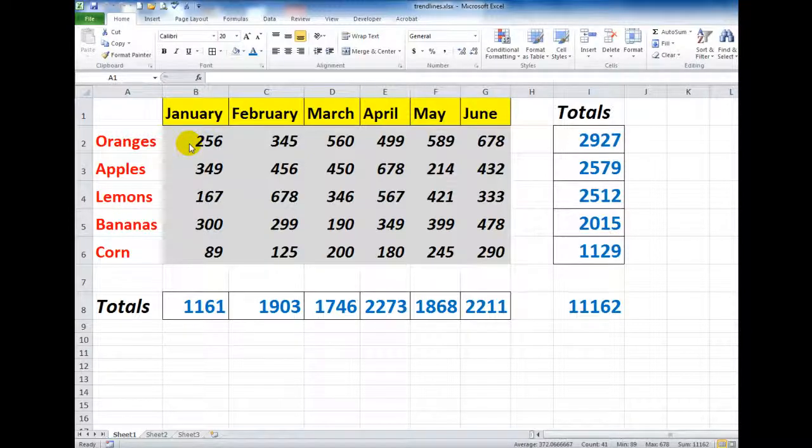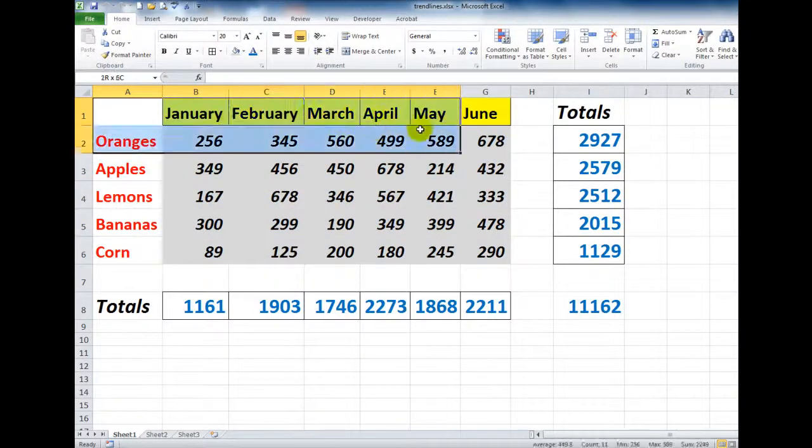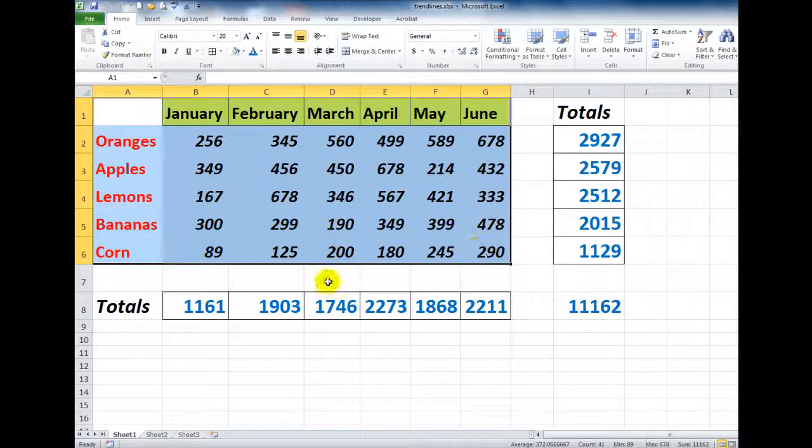So if I said to you, tell me the trend in these numbers here for these particular cartons of fruits that have been sold in these months, well, you may scratch your head and think, oh gosh, I don't know. But if I chart the numbers by dragging through the cells, and let me say this, there is a golden rule in creating a chart. That is, you must of course first select the data that you want charted, and secondly, you must have the same number of rows in any column that is included in the chart.